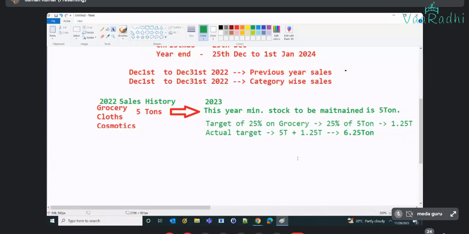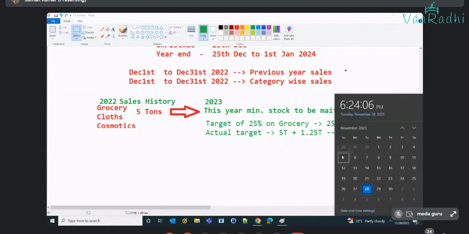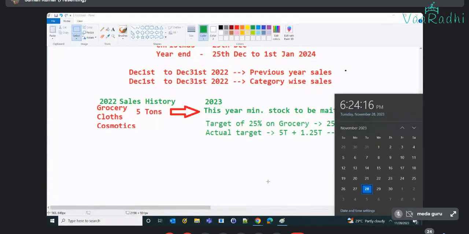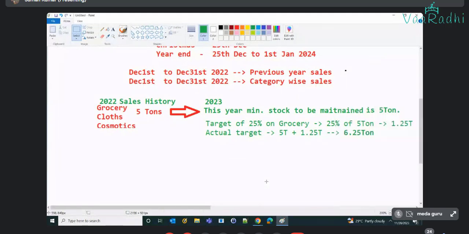Clear guys? See, we are also retail supermarket owners, just analyzing their data to draw these conclusions. This December 1st to December 31st season is not yet started. Is this season started, guys? No, we are still on 28th November. The season has not yet started, but before the start of the season they are doing all this analysis. True or not? Then only their business will grow.